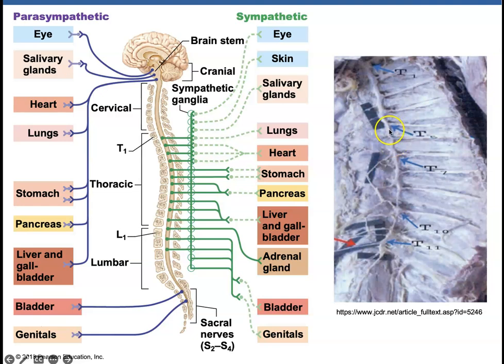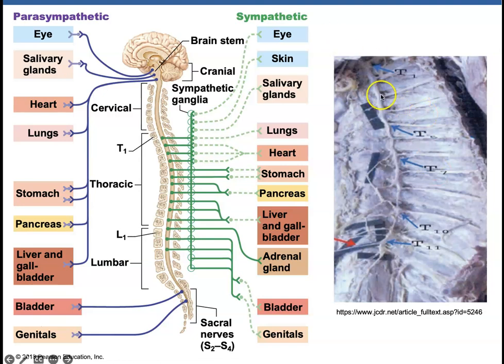And all these little areas here where it looks like a little swelling, okay, so it's a little thicker here, a little thicker here, a little thicker here. All these little bumps are ganglia, the location of where that preganglionic neuron that comes off from the spinal cord is going to exit and then make its synapse, basically right here, and make its connection to the postganglionic neuron that will then travel out and go to where it needs to go to the organ.